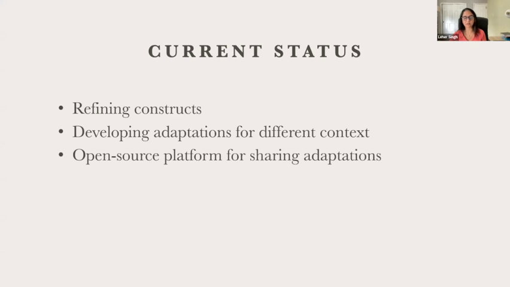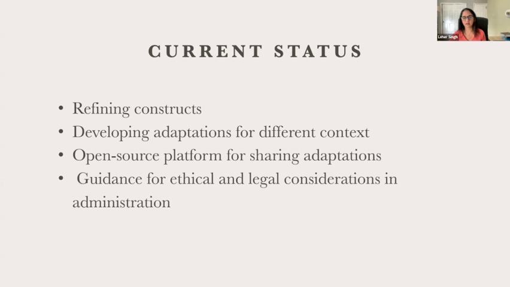We're developing an open source platform for sharing these adaptations to make it easier for people not to be sharing through back channels, but really to be able to have a central repository for this information that everybody can access and make use of. And then also providing guidelines for ethical and legal considerations in administration. So I think many of us are used to an IRB board that reviews our tools and questions. But if you don't have access to that resource, and even if you do have access to that resource, there are additional ethical and legal considerations that have to be factored in when asking about things that are often sort of personal information.